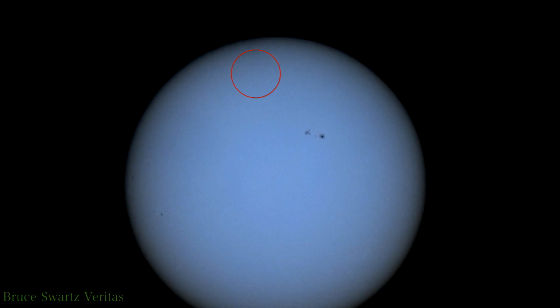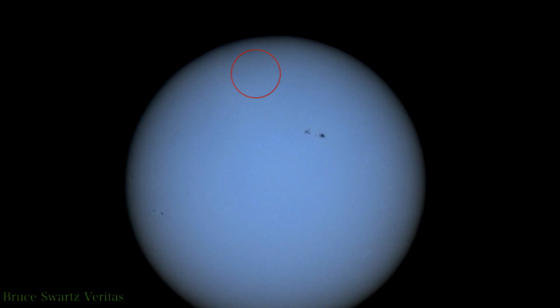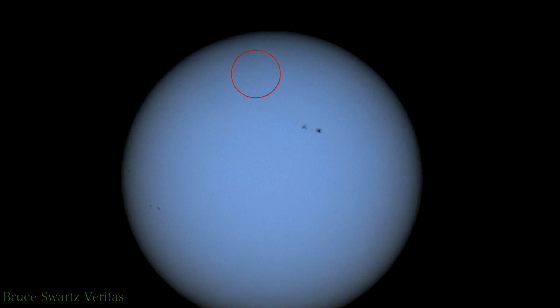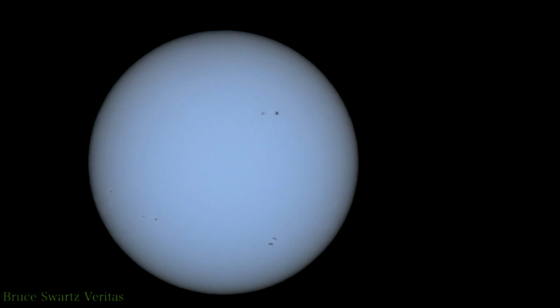So imagine if I had missed this one spot, right? How many spots have I missed? How many things are hidden out there, do you think? It could be UFOs, it could be debris. A UFO is simply an unidentified flying object, right? We have aerial phenomena, which are lights, so we characterize them this way.